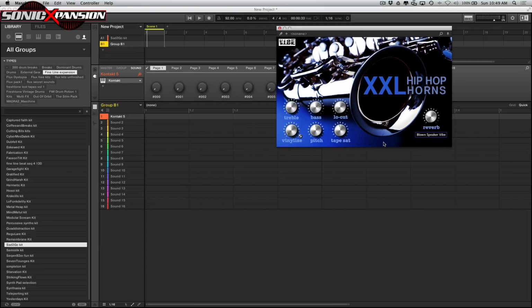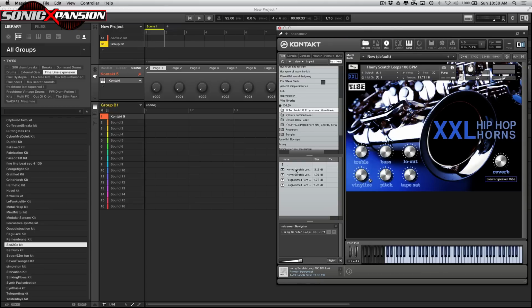Now let's take a look inside and see a list of some of the instruments available to us. We click on this editor here, and down here we've got the turntable-less program, horn hooks. We've got four different instruments here, and each key is a different loop. So if I just press a key now, each one of these loops is going to be time stretched and work perfectly. You don't have to do anything. You just load it inside of your project and Kontakt will handle it so that everything is constantly in time for you.